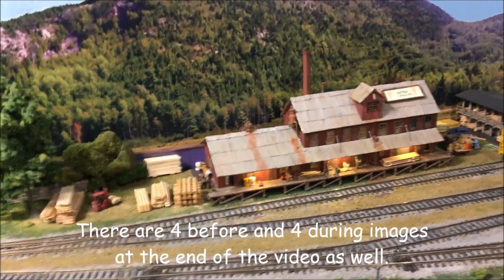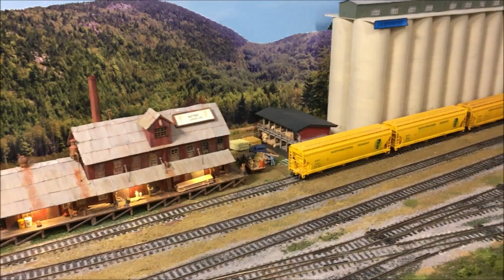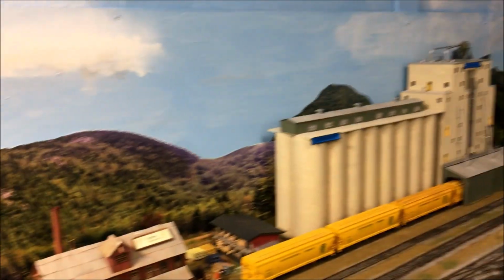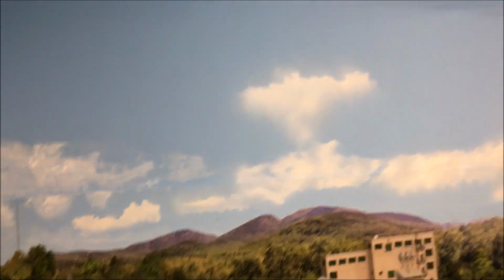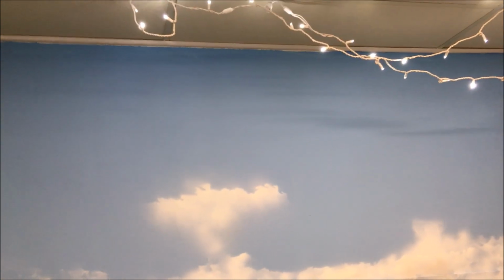To begin with, one of the problems we had here in Plainfield was this is a dark corner of our facility. So I put up above here a motion sensor light to give us a lot more light. That helped considerably. And I also added some more light in the form of some little fairy lights, whatever you want to call those.